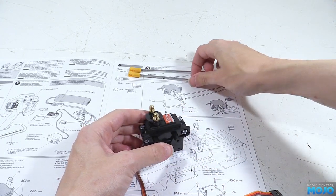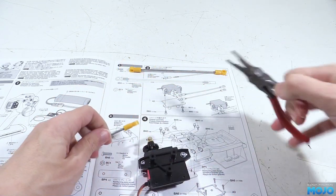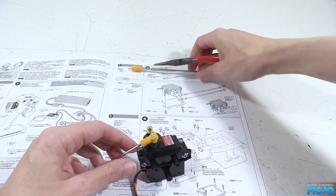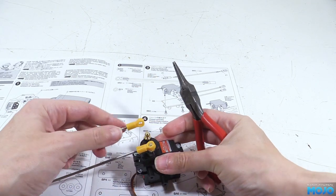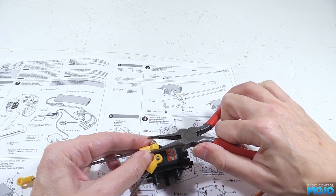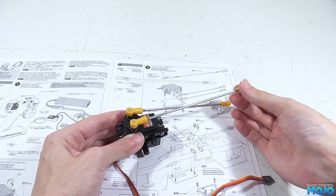The last bit is to clip the rod ends onto the balls. The way most people attack these is to pop the rod end over the ball and squeeze — but I've always found that's a great way to pinch an appendage in the pliers when you slip. Instead I position the ball to the side, then use the pliers to pull the rod end over the ball. It's quite a bit easier, but you have to be extra careful not to mark up the side of the ball — it's critical you don't let the steel pliers skid on the brass. The old Tamiya rod ends always introduce a bit of slop, and when you've got five or six in a chain between the servo and the hubs you end up with quite a bit of wobble.